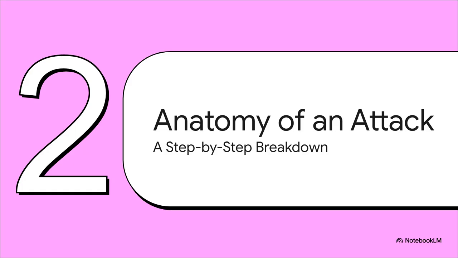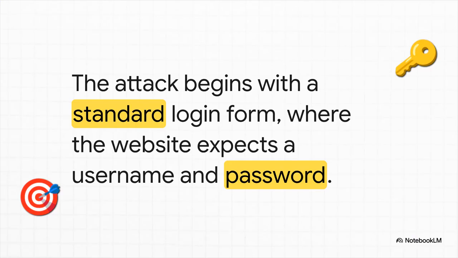So how does this digital heist actually go down? Let's break down the anatomy of an attack step by step. You'll see it's surprisingly simple and almost kind of elegant in how deceptive it is. Okay, so our scene starts with something you and I see every single day, a login form. The website is expecting a username and a password. The plan is to take those two things and check them against its user database.